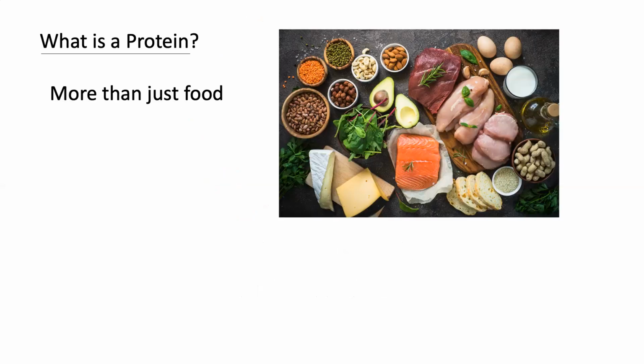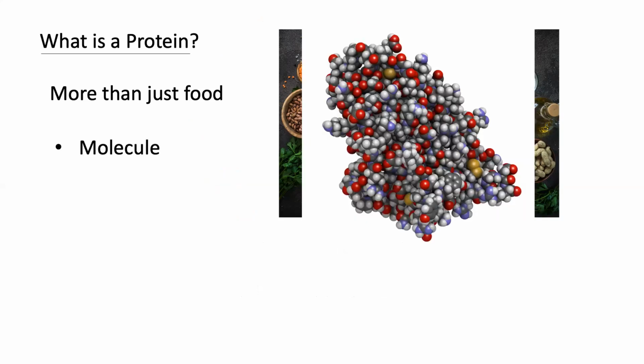First off, what is a protein? Well, we're pretty used to proteins in our daily lives. We eat them all the time. Our bodies need them as a dietary requirement. We find them in our meats and our poultry, our fish, beans, peanuts, many different foods that we can get protein from, and it's vital, like I mentioned before, and we'll talk about that some more in a little bit. These are molecules, okay?